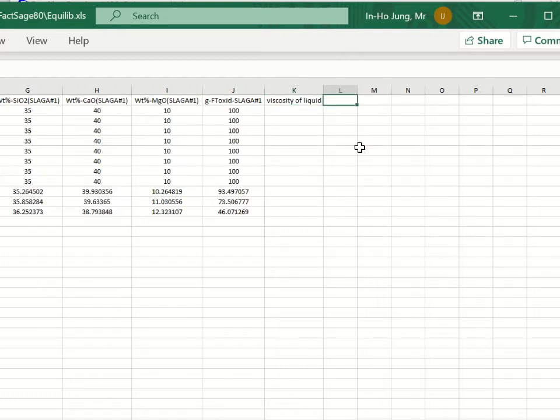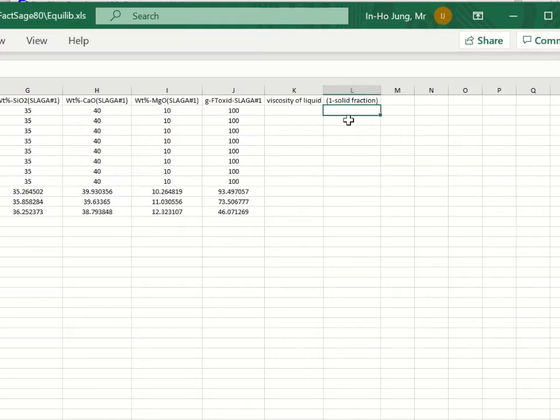And the next one is 1 minus solid fraction. This one we're going to take here. So for the viscosity of the liquid, first let's look at the 1 minus solid fraction. It means this is the same as the liquid fraction. 1 minus solid fraction is the same as liquid fraction.